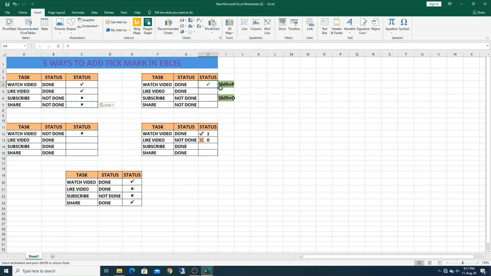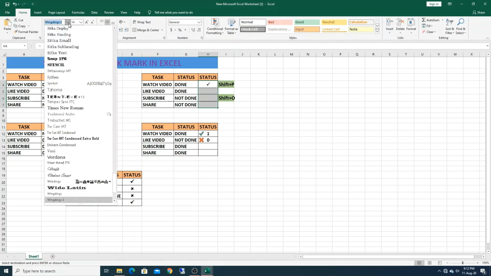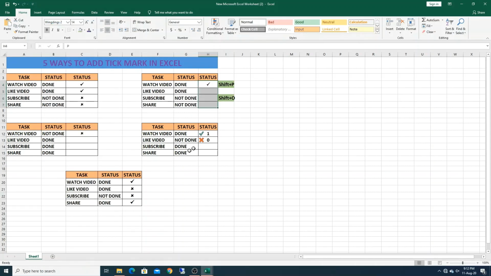Now the next method. Here we will use Shift and P and Shift and O. Shift P to insert tick mark and Shift O to insert cross. Before doing this, select the cells and change the font style to Wingdings 2. Here remember we are selecting the font Wingdings 2.